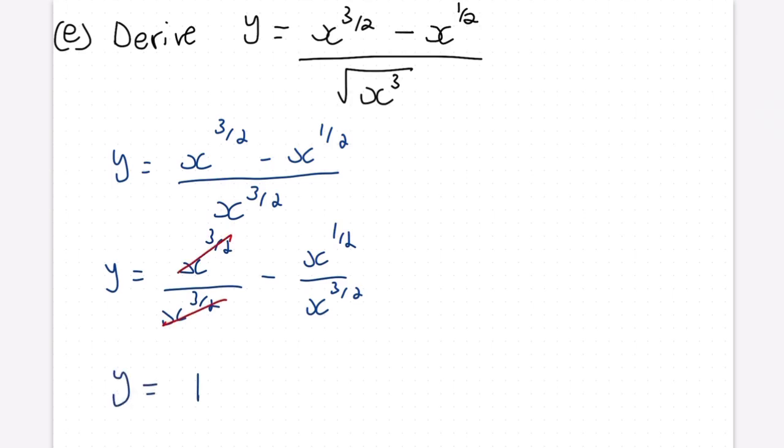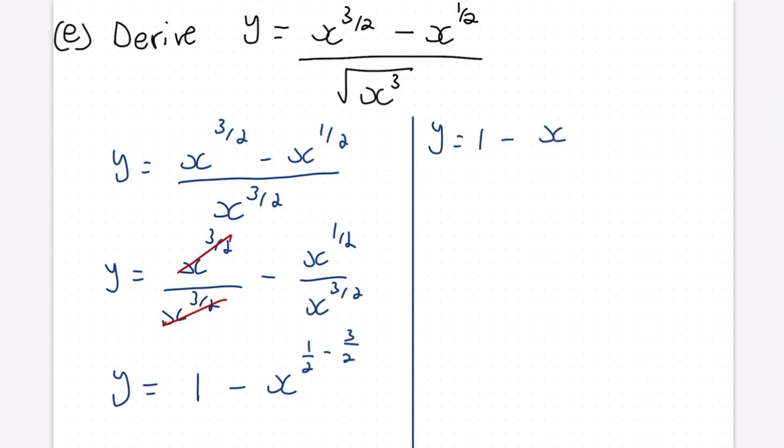So y is equal to 1 minus x to the power of 1 over 2 minus 3 over 2. So I'm just applying the laws of exponents here. Like I said, if you struggle with them, we do have a video up on them. It's quite good, if I do say so myself. So give it a watch. But now that I have that, I'm going to simplify it to be 1 minus x to the power of a half minus 3 over 2, which would be negative 2 over 2, which is negative 1.